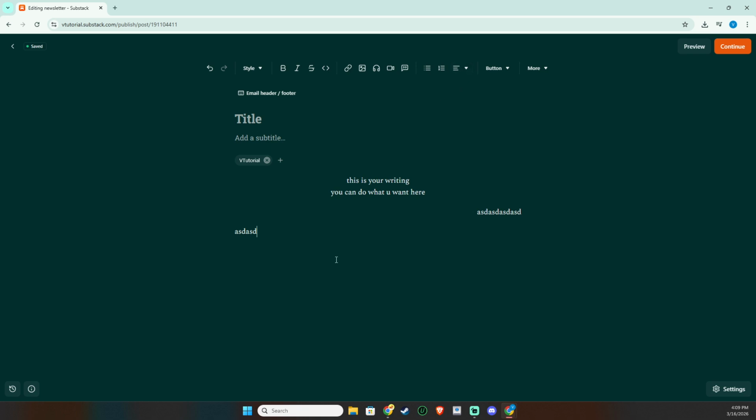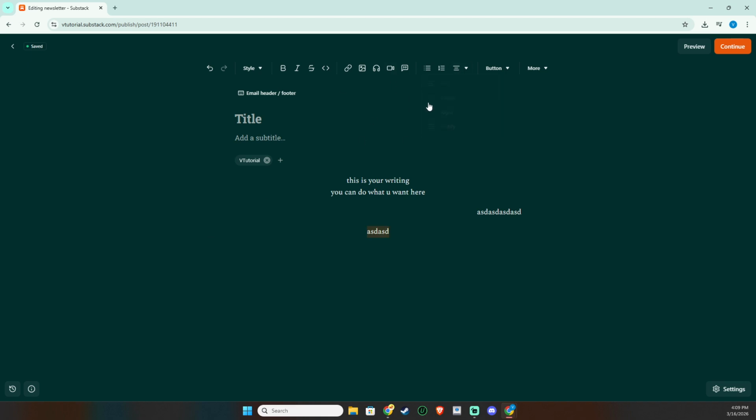If you don't immediately see the alignment option, make sure you're in the main article editor and that the formatting toolbar is visible. The controls appear once you're actively working in the writing area. Substack is designed to keep your workspace minimal, so the toolbar appears only when it's needed.